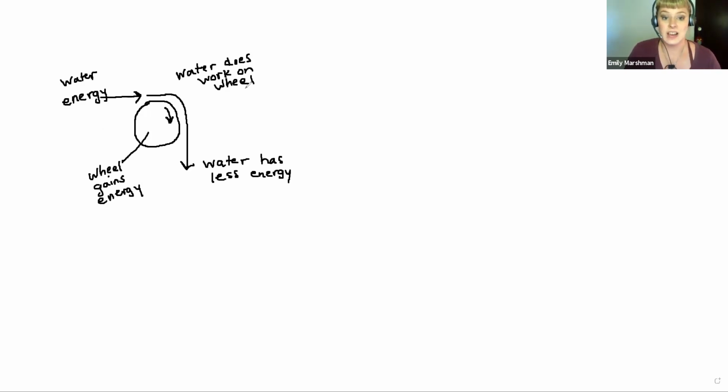So how can we define what is work? In everyday life, we say work is like the job that we go to. We do work, we do outside work, we do yard work. But in physics, again, work has a very specific meaning. In physics, work, which we will denote as W in our class, is equal to the force that you apply on an object multiplied by the distance that the object moves.